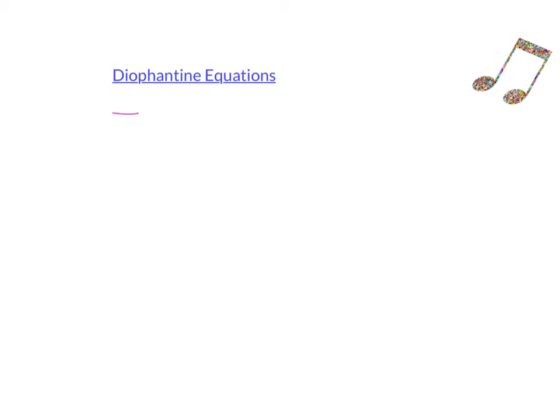Now, the type of equation that we're looking at is a linear combination, and it's the type of equation you'll be familiar with from doing simultaneous equations with elimination, but you'd expect to get two, and then you'd solve for x and y, and you'd get one set of solutions. In this particular case, we're only given one equation, and what we want to find is integer solutions only. So we're not looking for fractions here, we're just looking for integer solutions. And there will be more than one option.